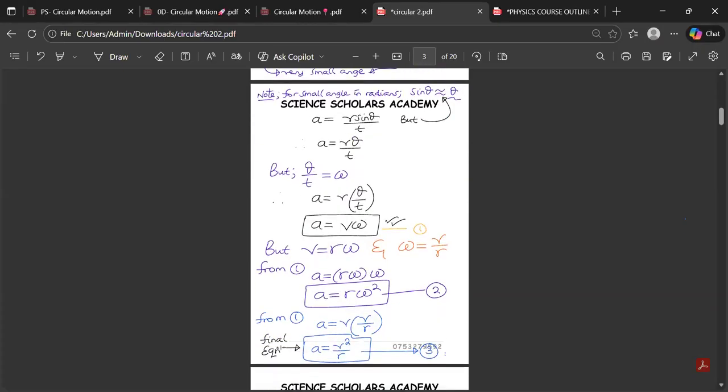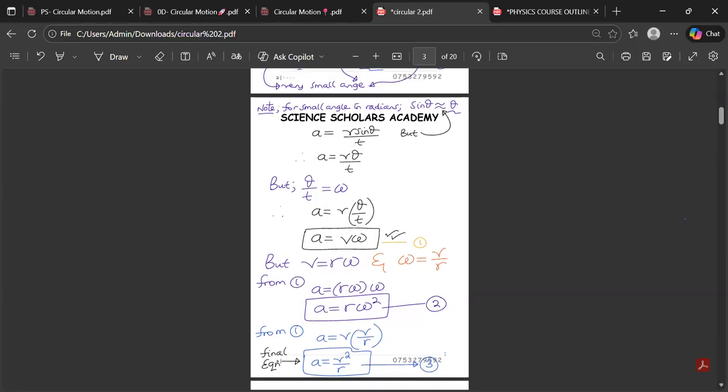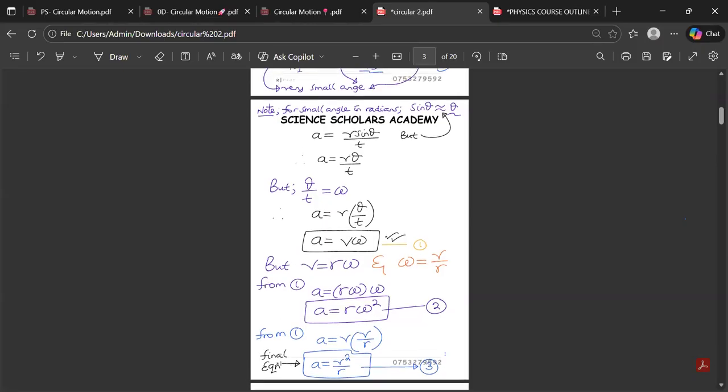If you're confused, raise up your hand and ask the question so that I get to know exactly what your problem is. Because now we are going for centripetal force, which is obvious. But you must have understood what centripetal acceleration is. So I'm not going to answer any question in the chat. You're supposed to raise up your hand, unmute and speak. Yes.